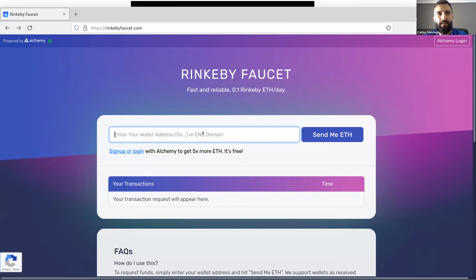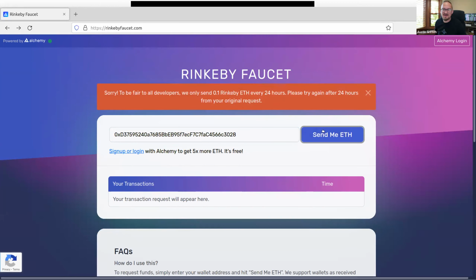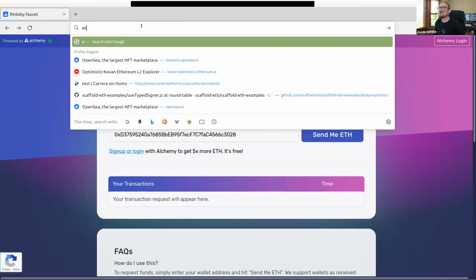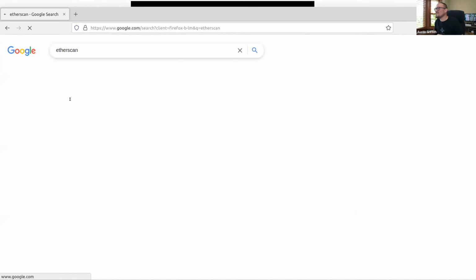So can any of you send me some here? Because this faucet... paste me that. I can send it. If you paste that address into our chat, I can send you some. And if you're at home and you're having a problem with one Rinkeby faucet, go Google Rinkeby faucet. There's probably a bunch more. But since we're in a hurry here, I'll send just some from my Rinkeby stash.